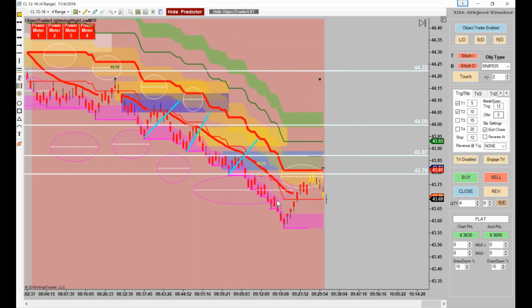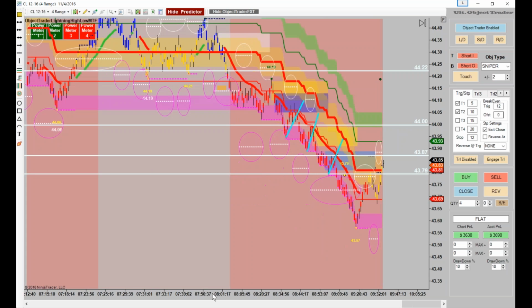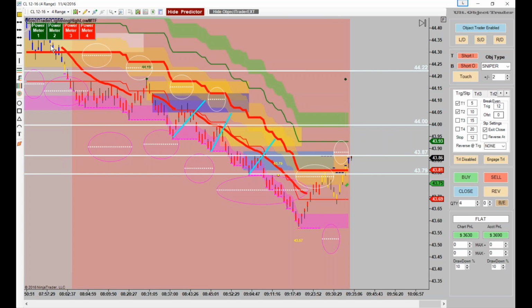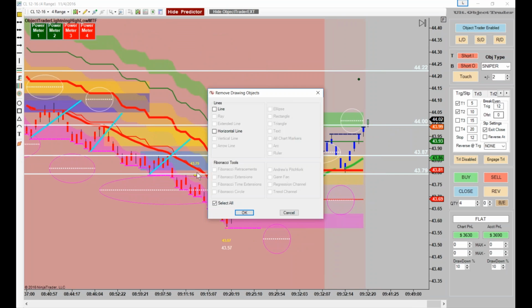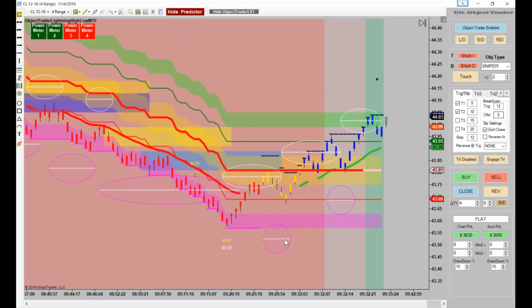Now, so far we're heading down, right? We've got a thrust, a retrace. That was a huge move down. Okay, we just got a power meter. See a kiss trade again, everyone? Just the way I was teaching it. Now that went quick. I don't remember if I had that on like 30 times.